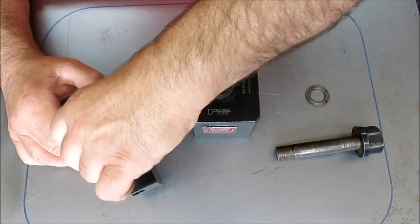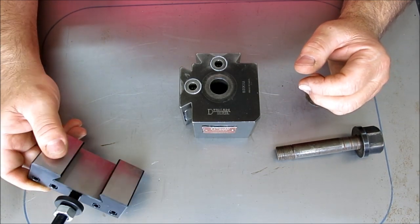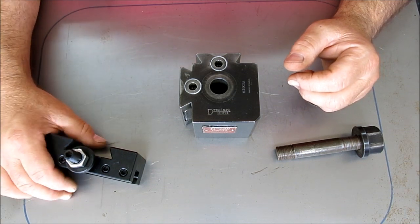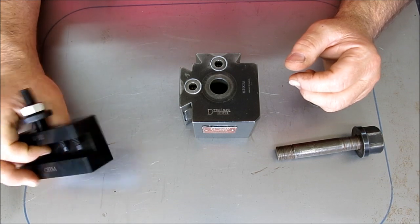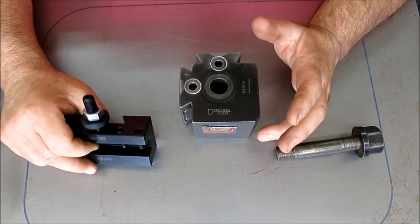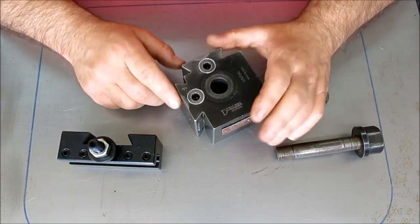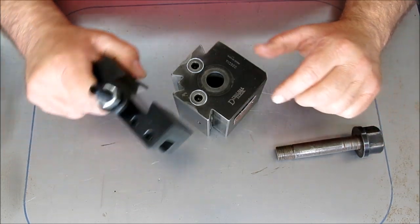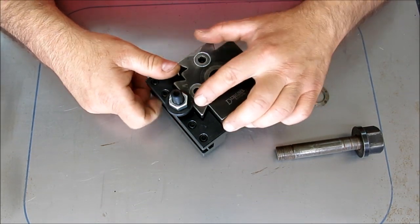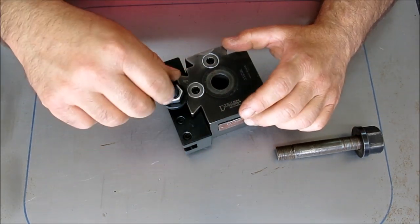But another viewer, Charles Marlin, had sent me this. He had an extra holder that didn't fit his tool post, so he sent it along to me. And I said, "Oh, well, gee, I got an extra tool block now. Maybe I'll get that particular size when I buy the one for the autometric." Well, anyway, he took pity on me and sent me this one here, which is great, and it is the correct size there. I don't have an Allen wrench handy, or I'd torque that down. But so now I got a post and at least one holder.